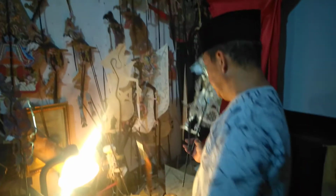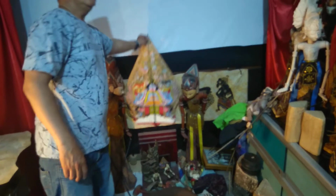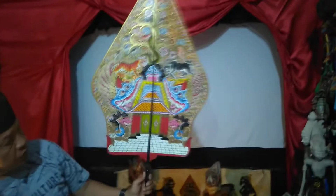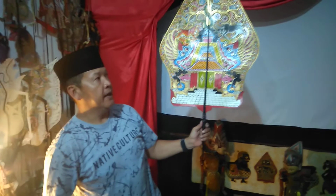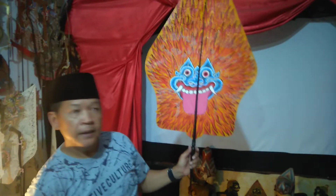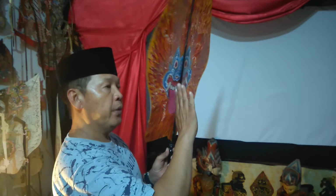Wow. And then next I will show you like this. In Holland, people call this the levensboom. Levensboom. Yeah, tree of life. Two sides we call paradise and hell. One day when it is at home, the hell side goes against the wall, meaning to keep away the bad spirit. Okay, to chase it away.